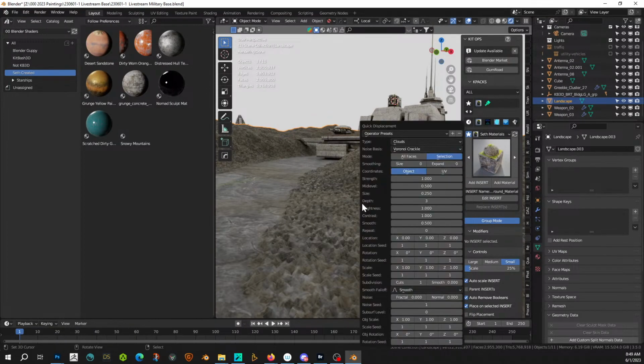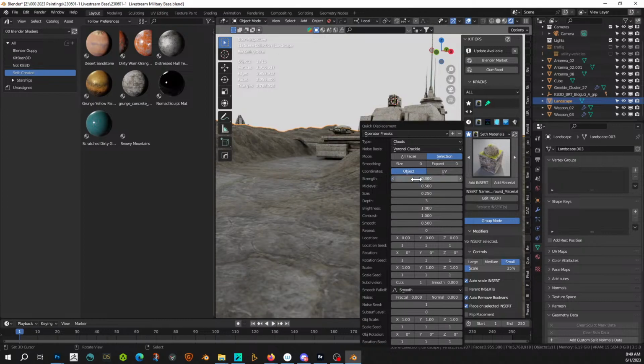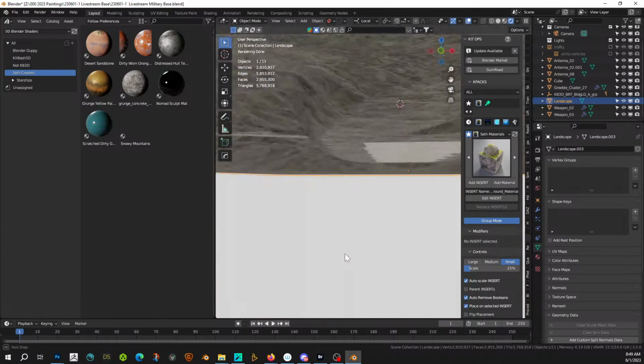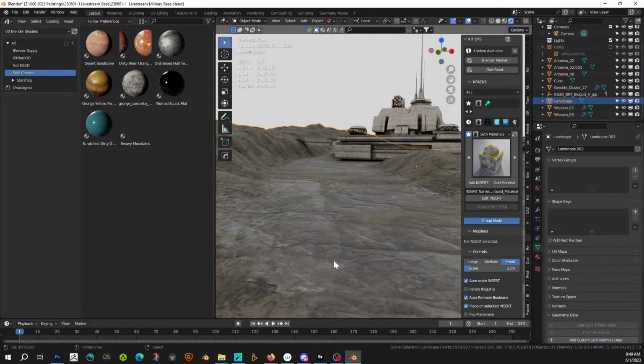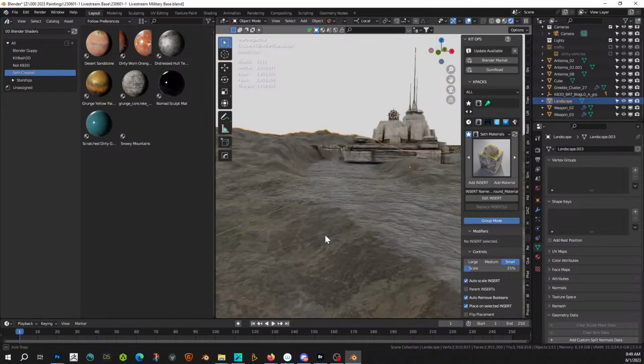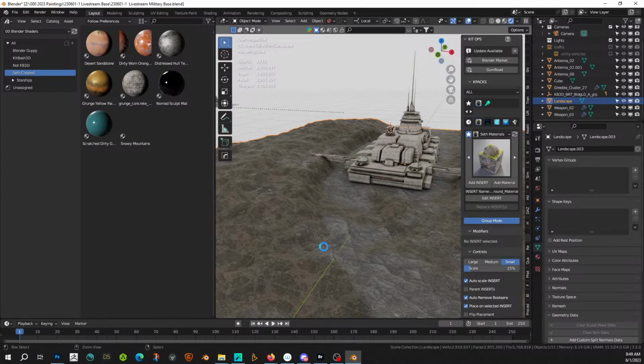Can I go back again? Yes, I can. Strength 0.3, just to give us a little bit. Yeah, gives us a bit of bump. Cool. That works for me.